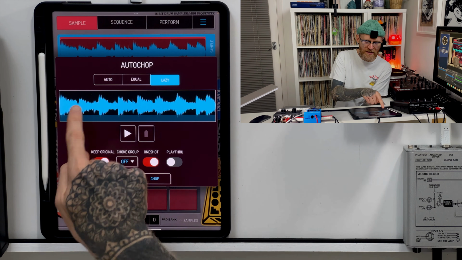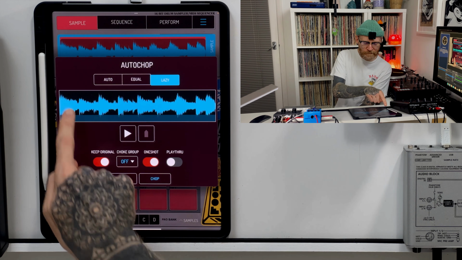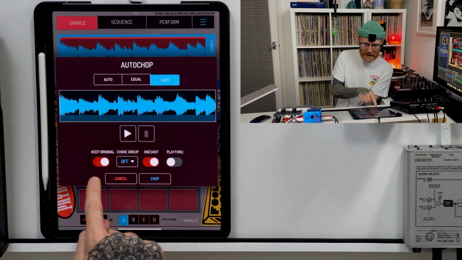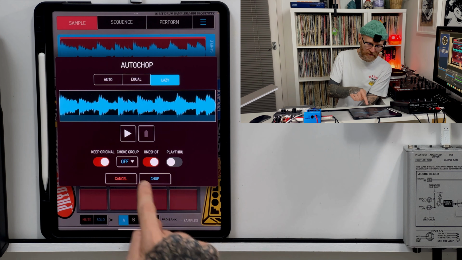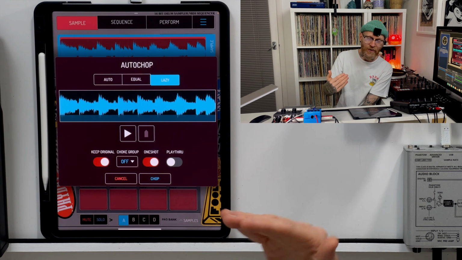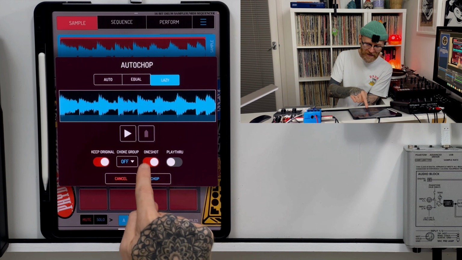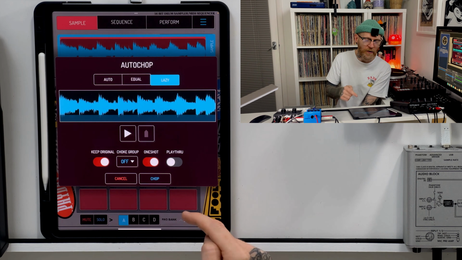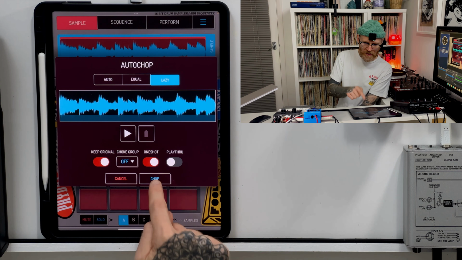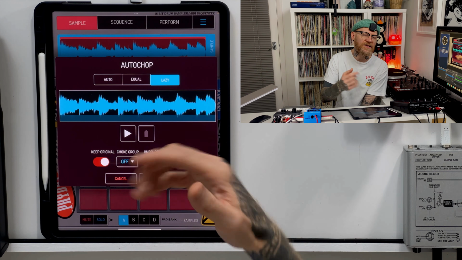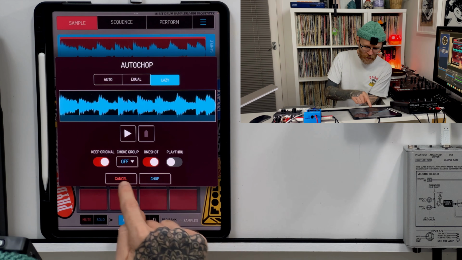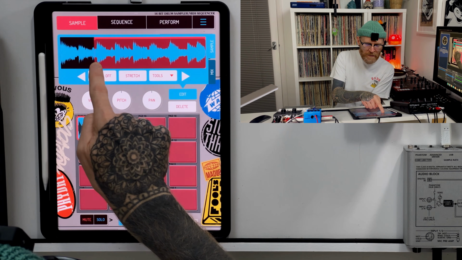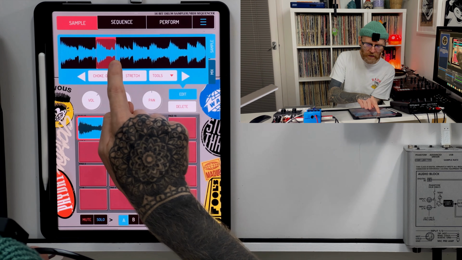But when we use this one with this particular menu, I create my slices. I have access to a set of tools at the bottom. So if I want to create my choke groups now, I can do that. I can apply a choke group. I can set them all to be one-shots, keep an original copy, that type of thing, playthrough mode. When I chop these and I press chop, it will populate the pads. And those sample slices will be maybe like this. Let's say that was one little sample slice.